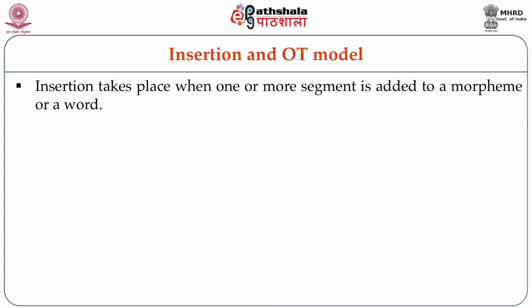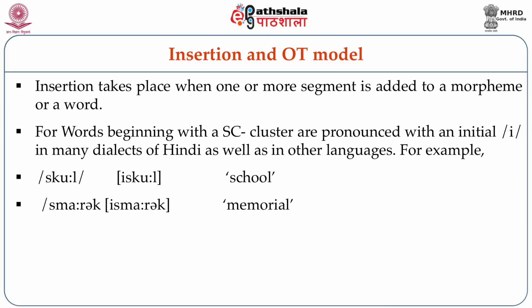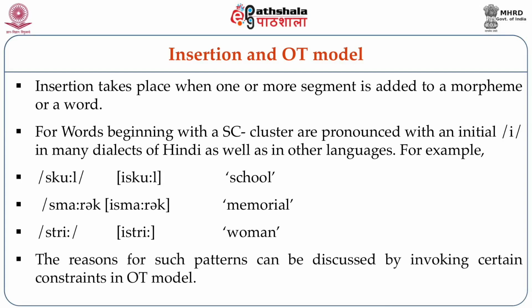Okay, now another process known as insertion in the OT model. So insertion, you have to insert a particular segment from outside. Insertion takes place when one or more segments are added to a morpheme or a word. Let's see, in certain dialects and varieties of Hindi, in SC clusters, word initially E is inserted. For instance, the English word school and the Sanskrit words smarak, stri, they will pronounce as iskul, ismarak, istri. So this is a very productive phenomenon. Even in loanword phonology, most of the people use these kinds of patterns.